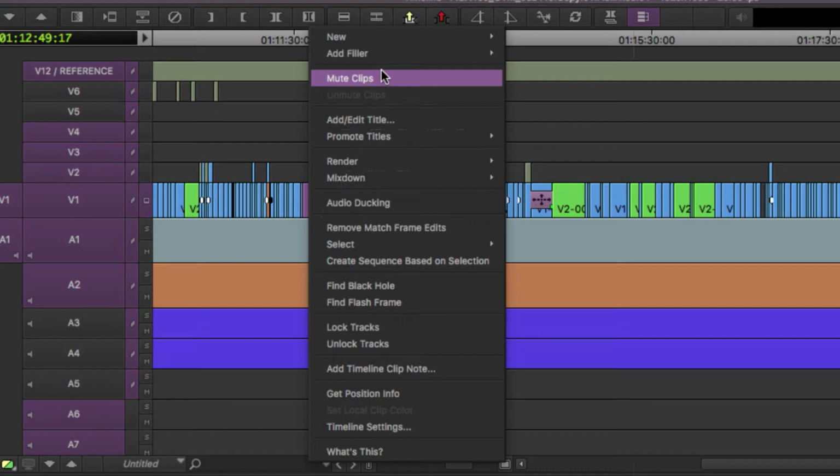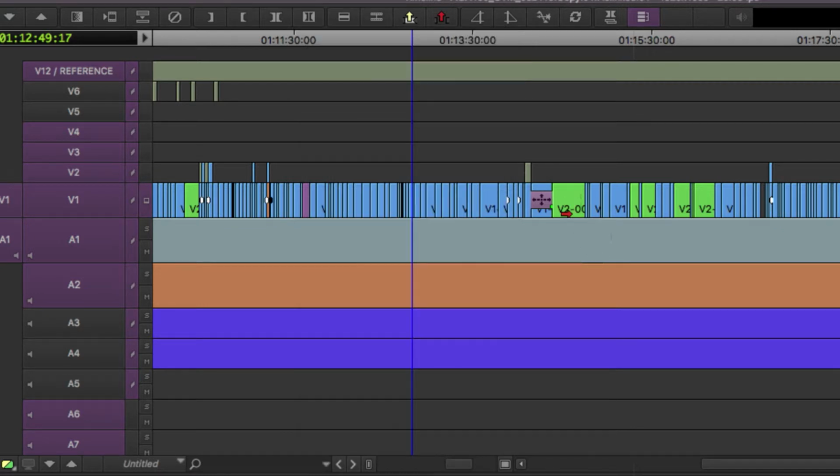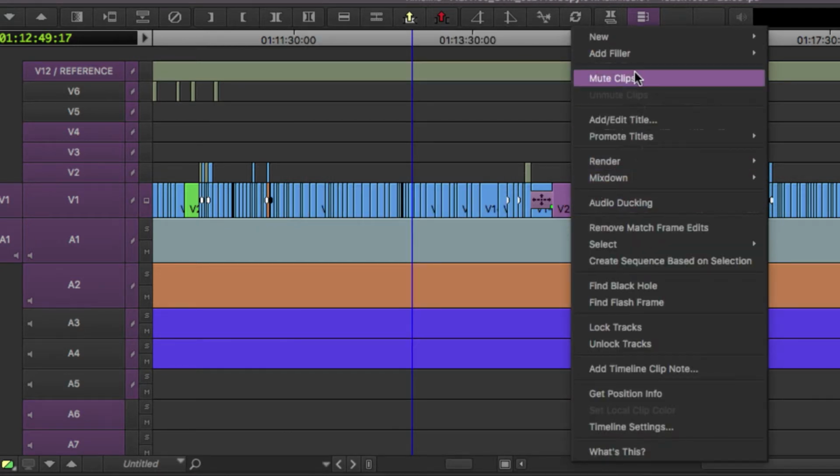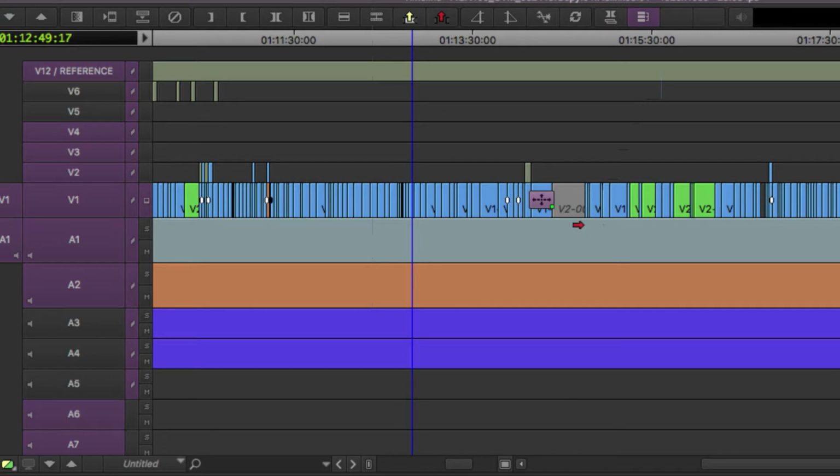How does a muted clip identify in the timeline? Actually, it's gray and the text is italic. It's not a huge change, but if I do this and say mute, you'll see it turns gray and the text is italic. It's just visibility though, it'll still show up in the list? Correct. But if you do an export, a QuickTime export or something, it won't show because that's muted.